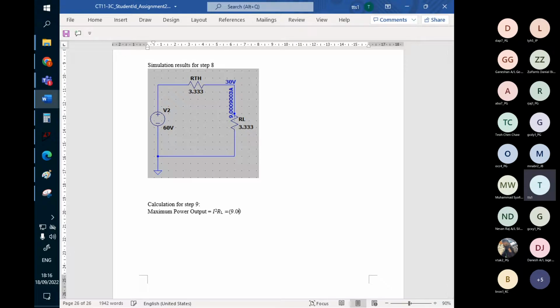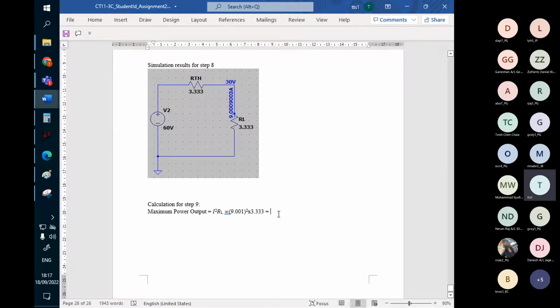Then 9.001 squared. Okay, put it here like this first. Then multiply by RL 3.33 ohm equal to, don't forget to square this thing.